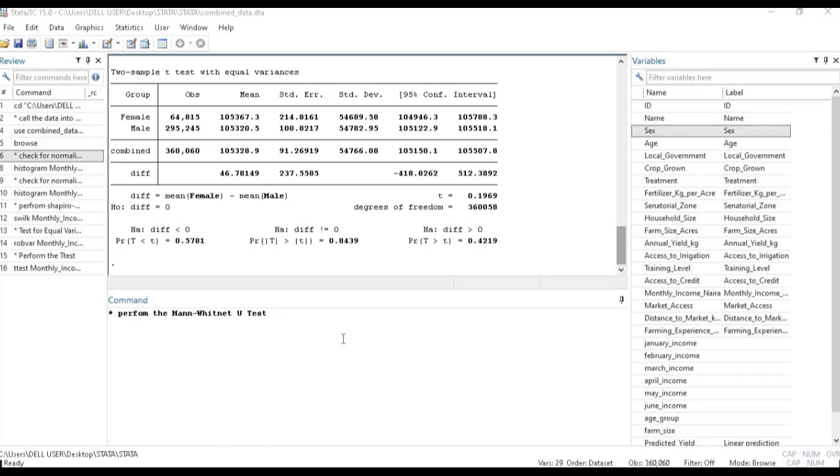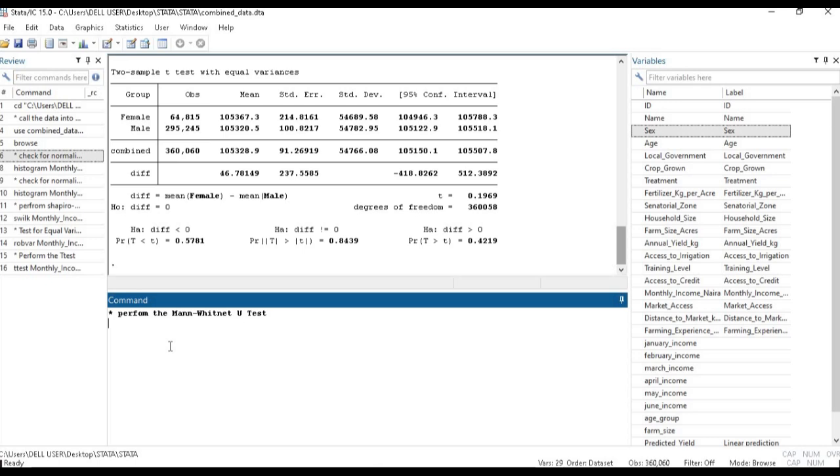Now, remember that in this data set, we found that the data was not normally distributed, which means that it did not satisfy the assumption for the use of t-test. So therefore, we will now have to defer to the non-parametric test which is called the Mann-Whitney U test.